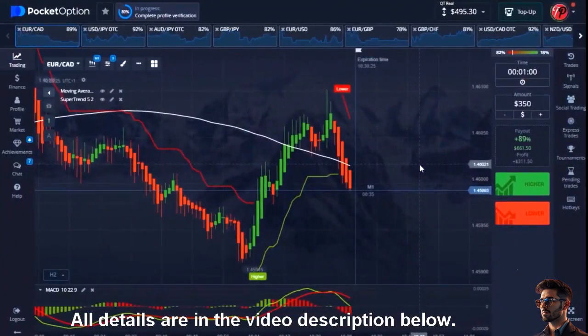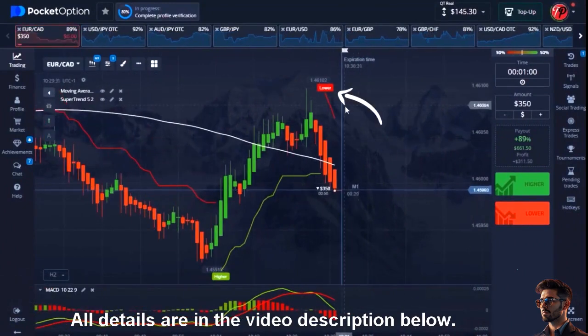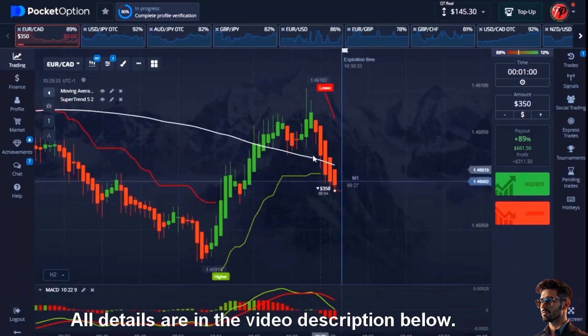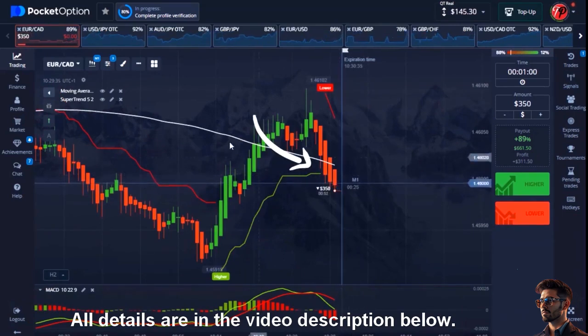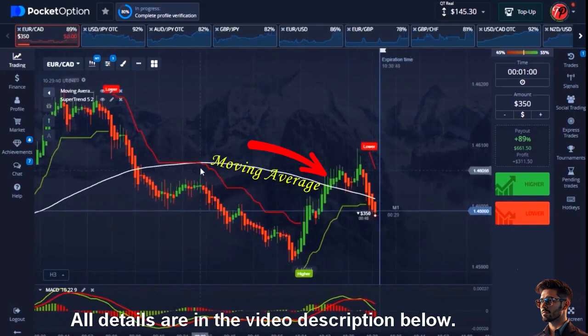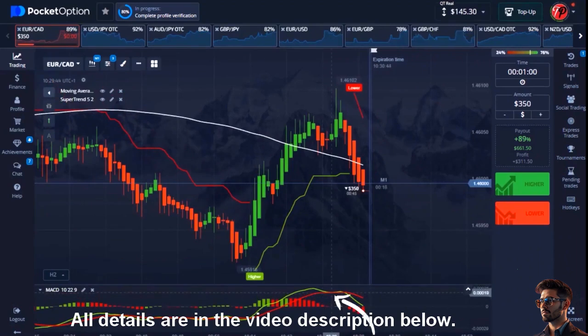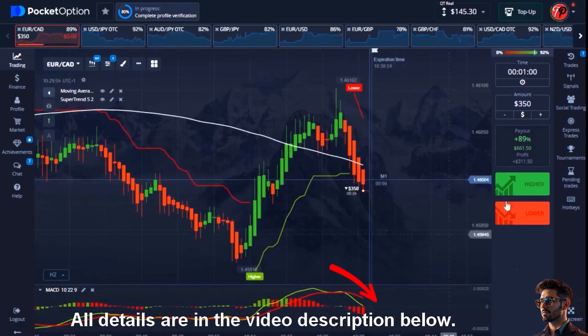Alright guys, over here I'm finding a good moment. I'm going to enter a trade on this real quick. As you can see right here, we receive our signal there with our super trend. And not only that, you see that the candlestick is actually below the moving average. And when you actually check the moving average, you see that the moving average is actually even giving us a downtrend confirmation as well. The same thing applicable with our MACD. The signal line actually intersect in a very strong overbought position, and the signal lines are actually coming down in the trend. So that's the reason why I placed this trade.